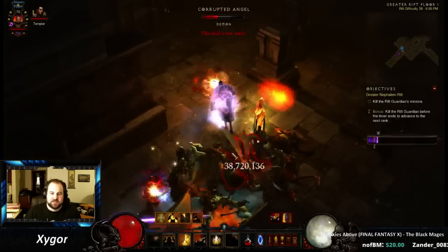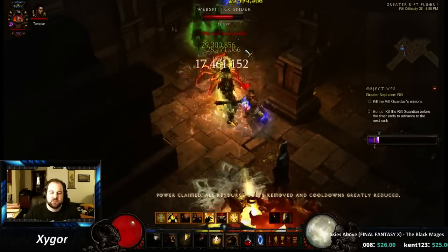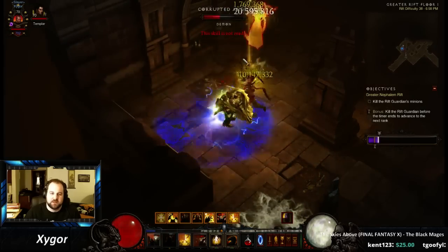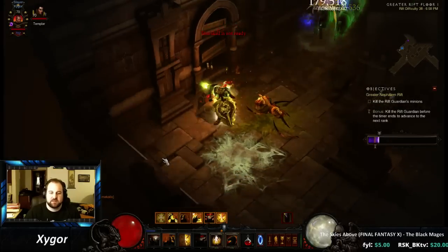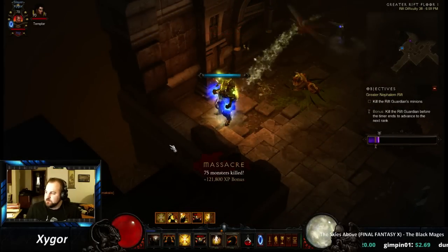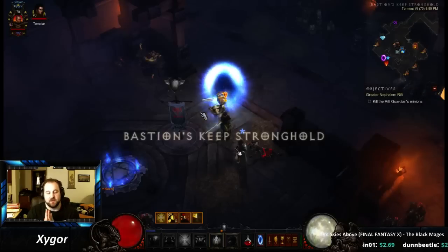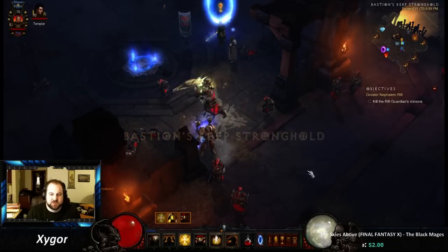But basically, it's harder to clear the greater rifts with this spec. You don't clear them as quickly. It's not as good of an AoE spec. It's a frontal attack. So it has that weakness. But it does have a benefit as well. Its benefit is that it does much more single target damage.